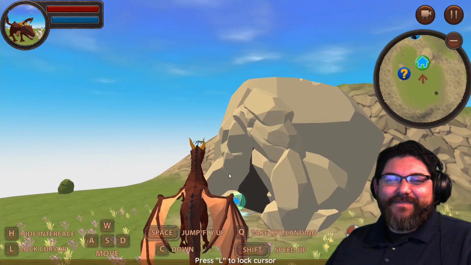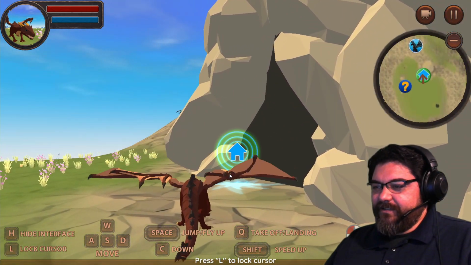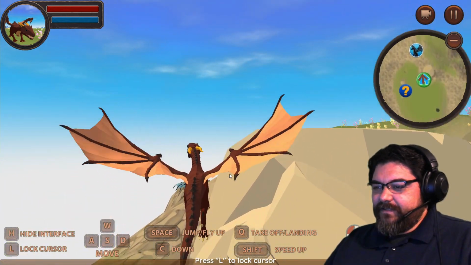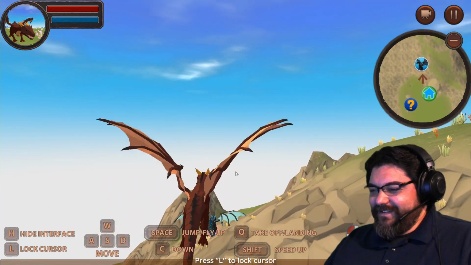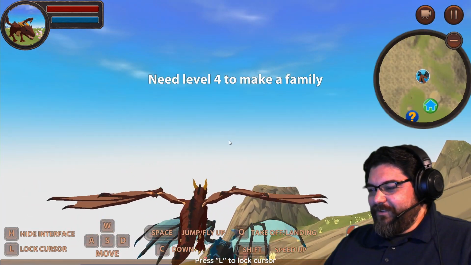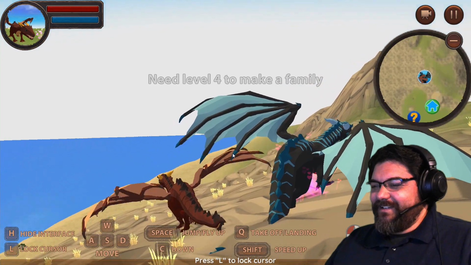That's the sound it makes when you do an attack. C is down. And oh, what is this over here? There's another dude over here. Let's go talk to you, dude. Wow, what the heck? Oh my, darn it. I want to use my mouse to look around. Need level 4 to make a family. To make a family? Am I trying to mount this guy?